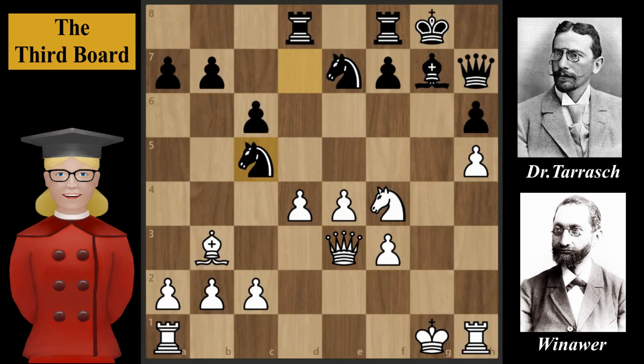White continues with c3. Knight takes on b3. And with this maneuver, Dr. Tarrasch eliminates white's important bishop. Winawer continues with pawn takes knight.